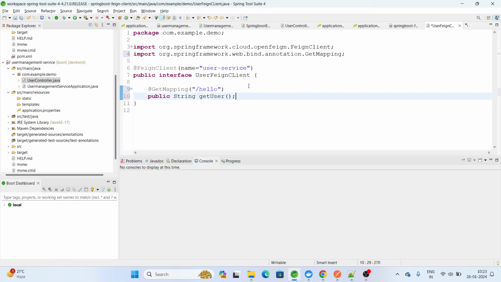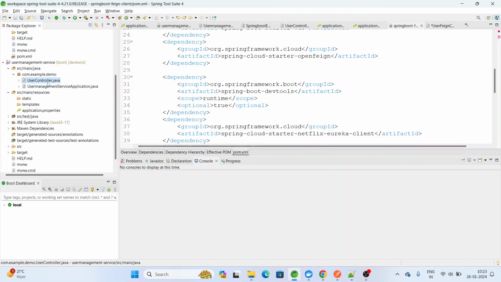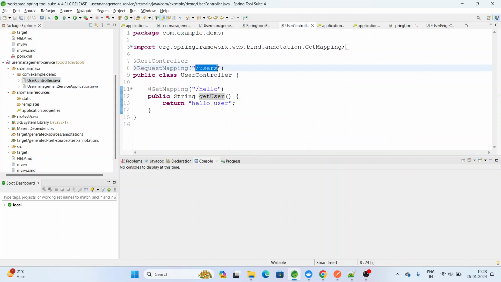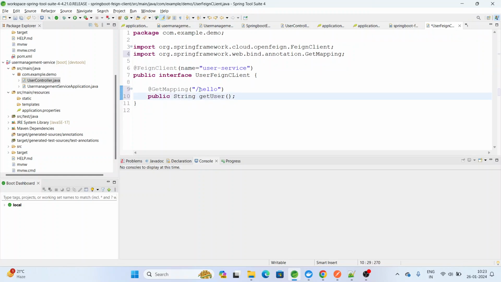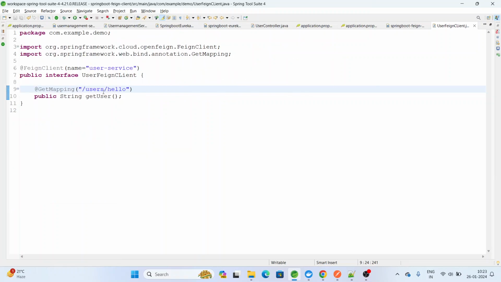Okay, the path I have to give is the complete path. So the complete path is users slash hello. Okay, so now user client is ready. It will call the get user method in the user service to get the response.